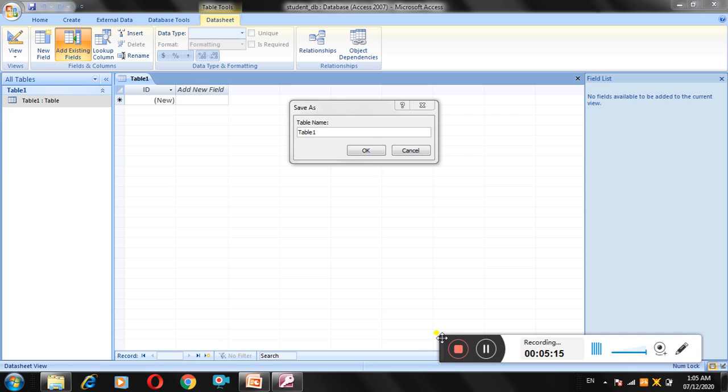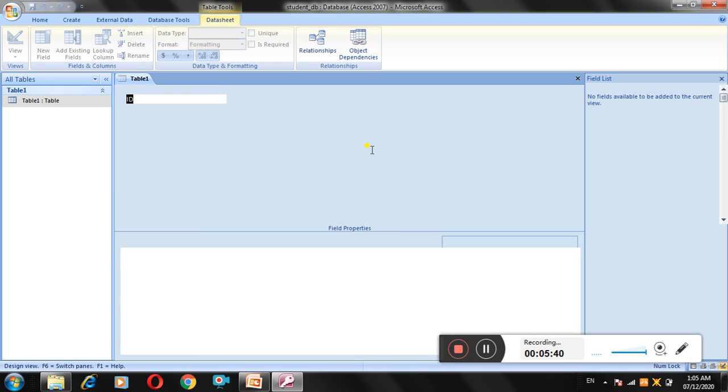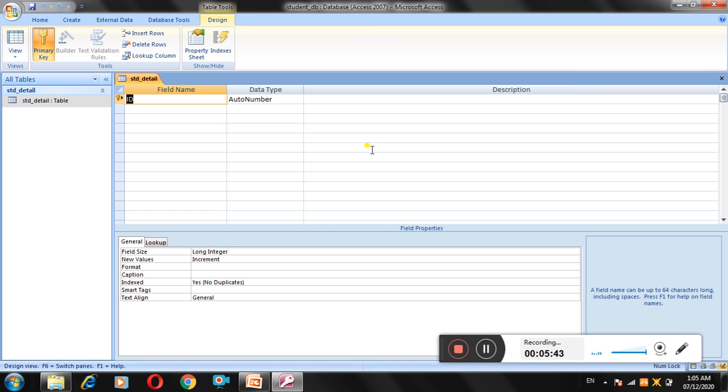From here you are supposed to give the table a particular suitable name. So I am going to store the student detail in the first table. So I am writing student underscore detail. This is my first table where I am going to write down the information about the student. Okay, then click OK. Got it?